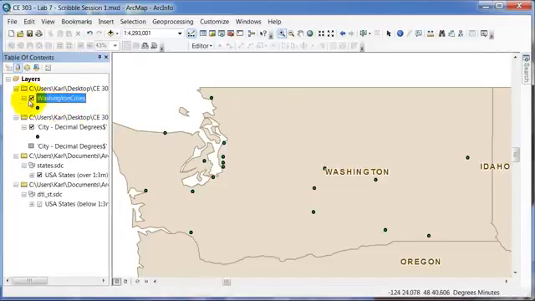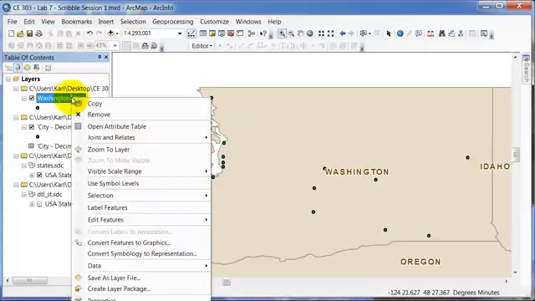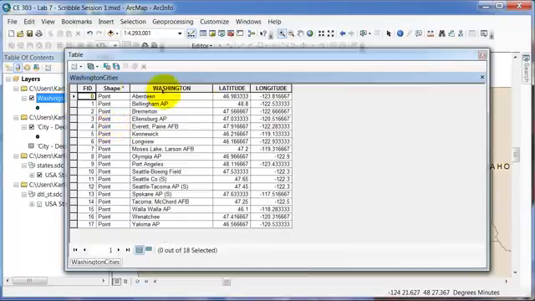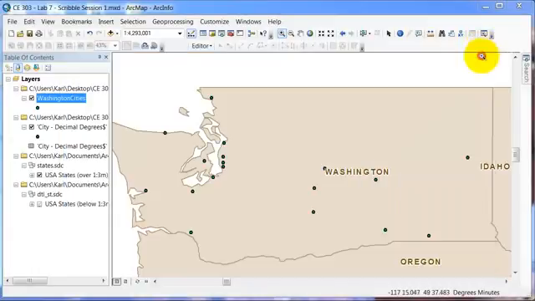This is now a shapefile created, which has more features than the current one in here. So again, if I right click and open attribute table, you can see we have point files now. This is the new part that comes up showing that it is a point file with our cities and the latitude and longitude. So that's the basic part of how to import into ArcGIS.